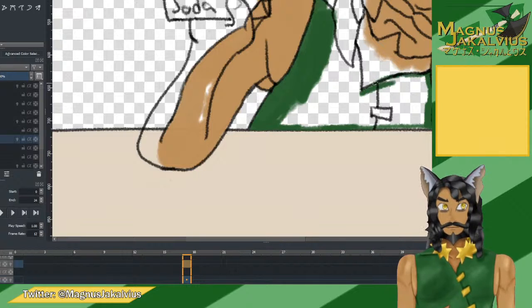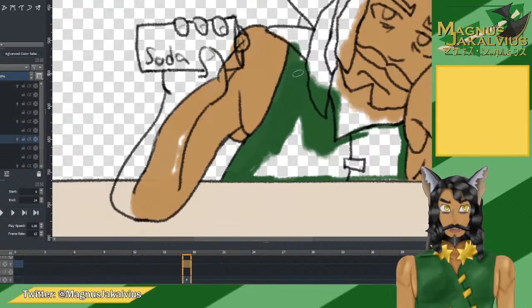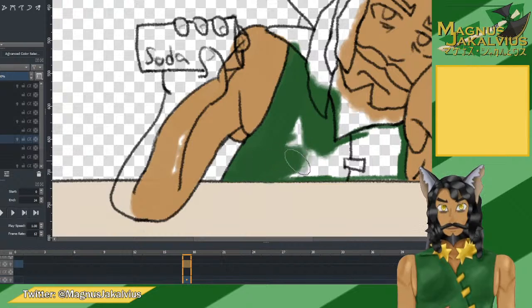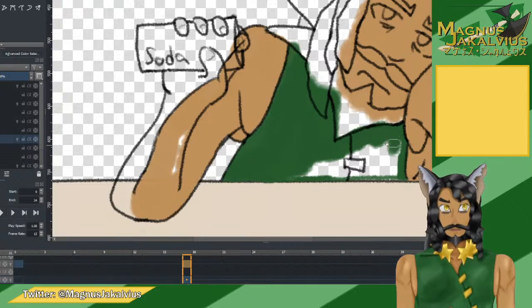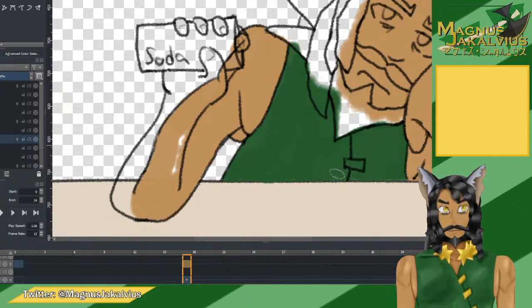And the beard lines. We can just color that in. There we go. A little bit too enthusiastic there. Alright, let's see.